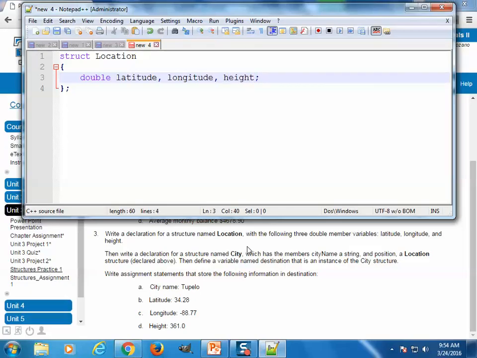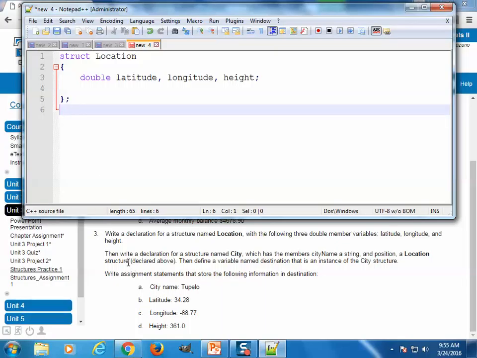Semicolon. I can put it in 3 different lines, right? Is that it? Yes, that's all I need. So I'm done with my first structure.